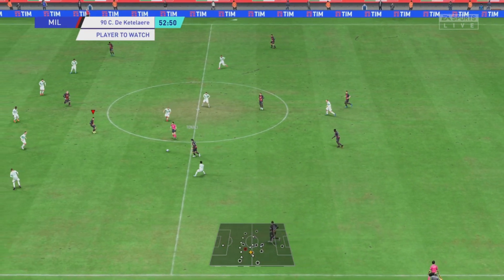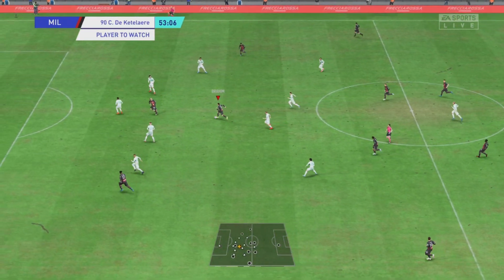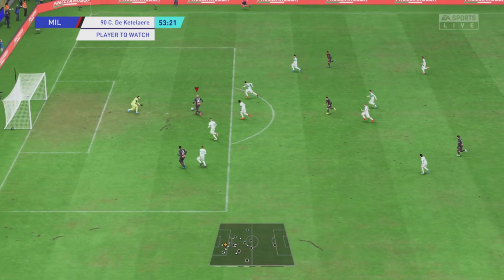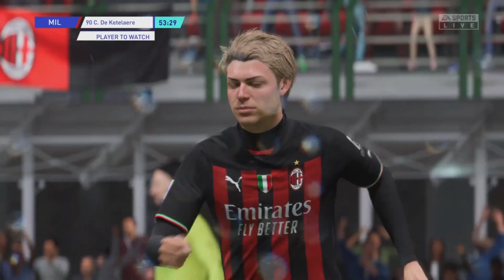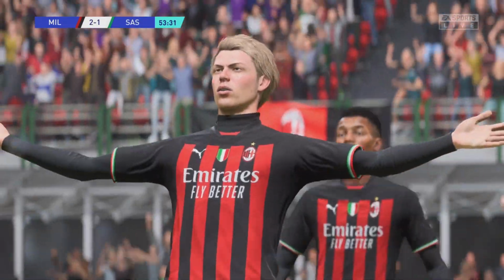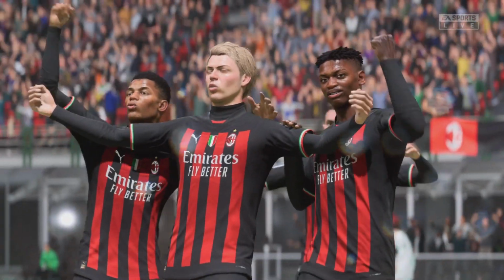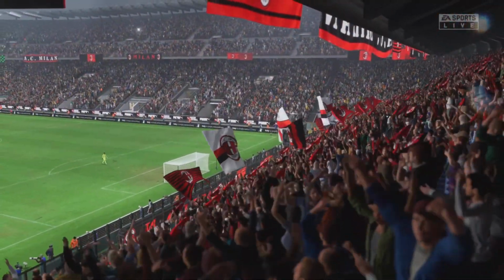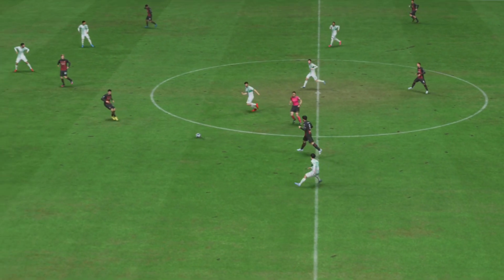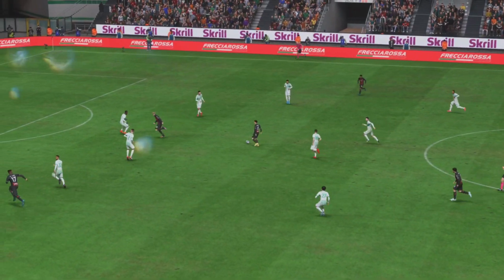This man will get most of the plaudits for his contribution up to this point. Raheem, Keita, goal surely, there we go. 3-1. Charles Keita continues to score. What an incredible season he's had, man. I can't wait to check out his stats and how he did in the league after this game. Because if he hasn't won the top scorer award, then Vlahovic would have had an incredible season.